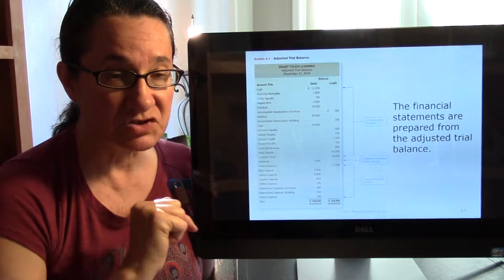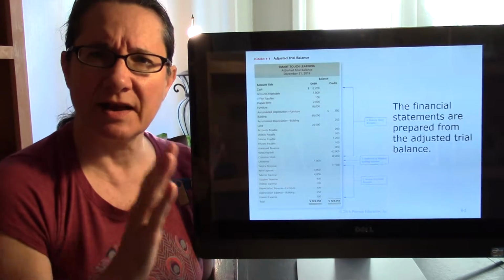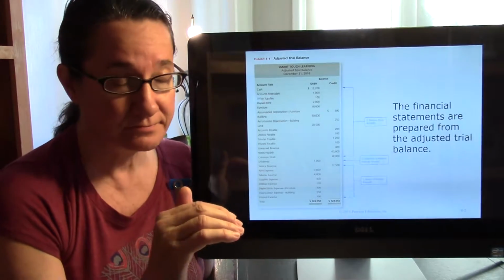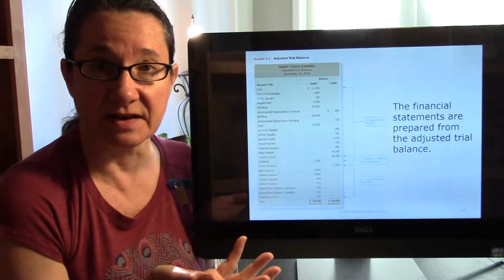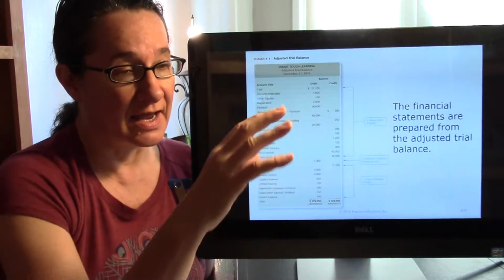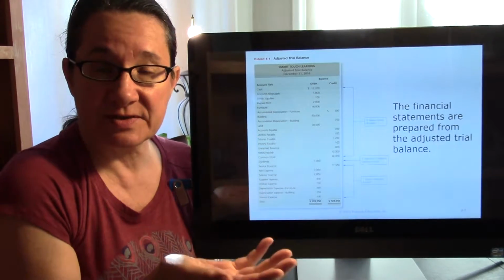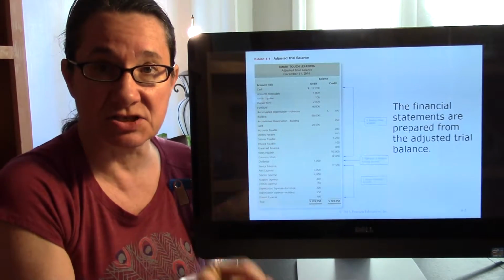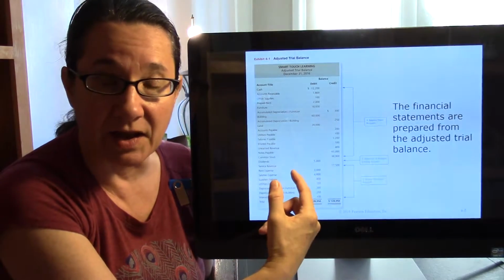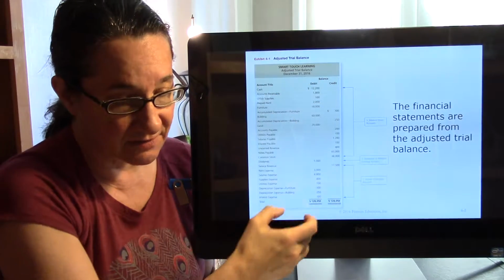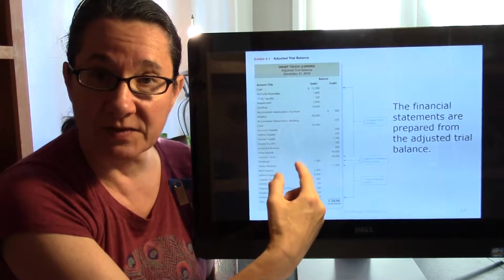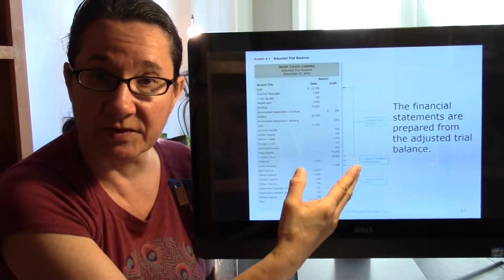Then, Chapter 3, we learned, okay, now that we've made sure everything's good on all the transactions we've done all month, let's think about anything else that needs to go on there and adjust. So we did adjusting entries. After we did adjusting entries, we had to see if we still balance. So we did an adjusted trial balance. And this is an example of the adjusted trial balance. And it's just, again, that listing of all the accounts we have and their balances. The debit normal balances are on the debit side. The credit normal balances are on the credit side.